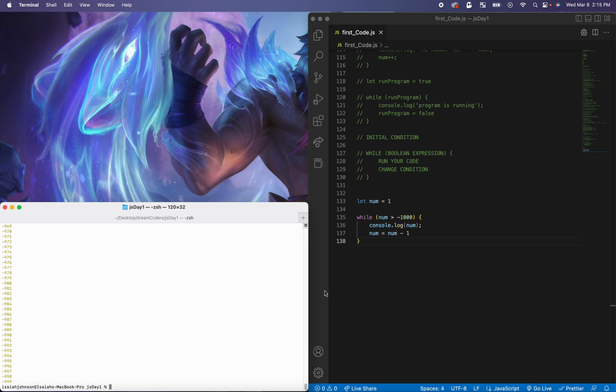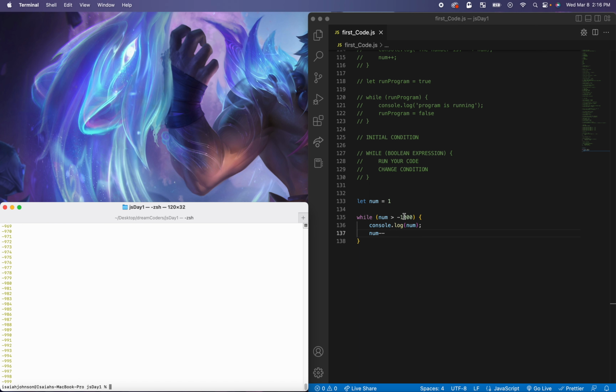As you can see, num equals num minus 1. The current number is 1. What does num equal? 1 minus 1 is 0, and so on and so forth. And as far as the shorthand, if you like the plus plus version, it's just num minus minus. Rerun it, and you get the exact same thing.